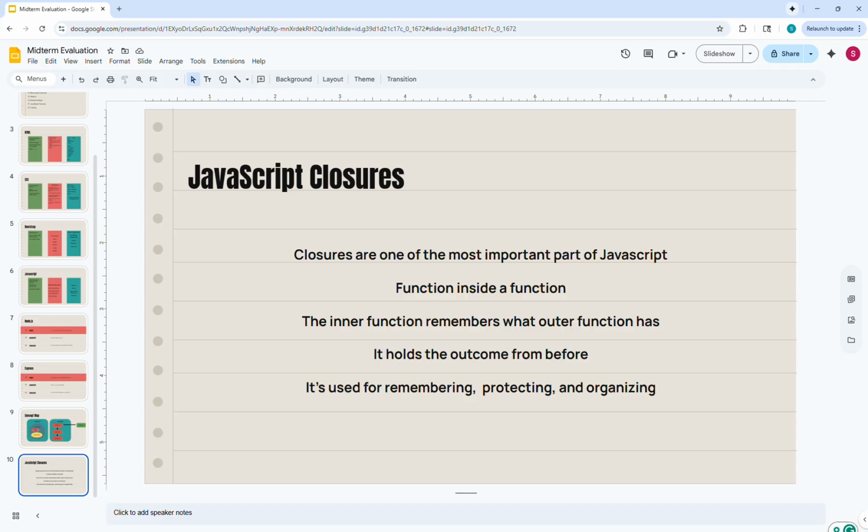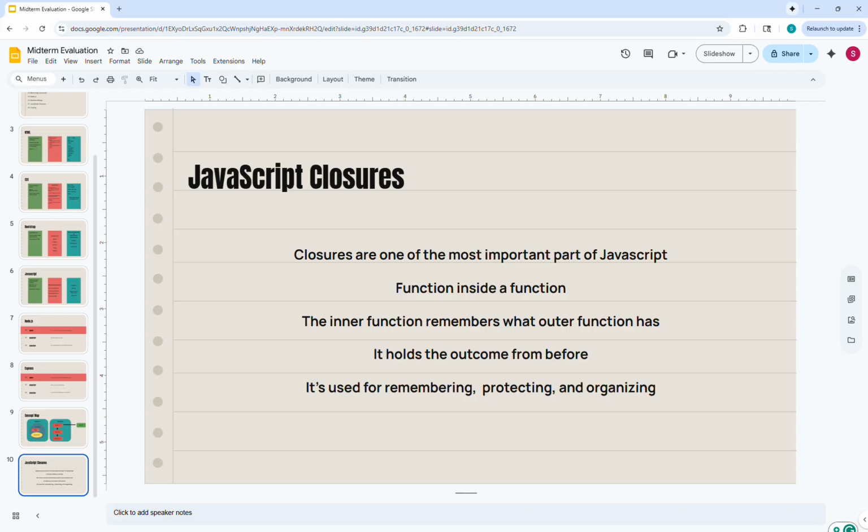So in order to call those functions, we need the inner function to access values of the outer function. If the inner function doesn't have access to the outer function, then the inner function won't be able to calculate what we want it to calculate. There will be a live example later.